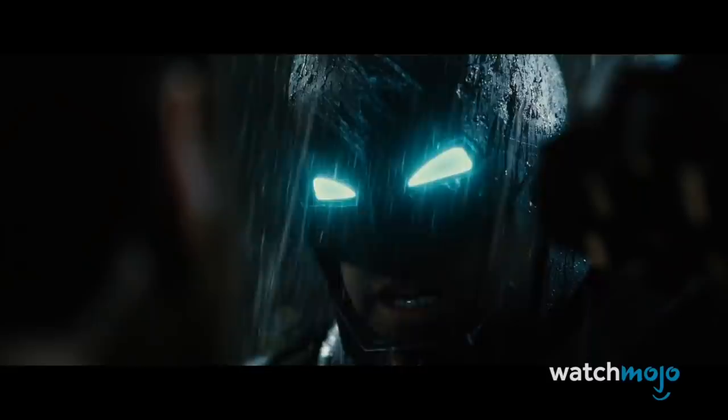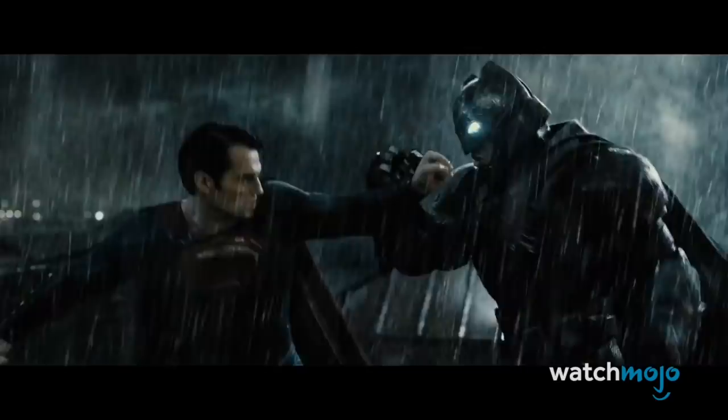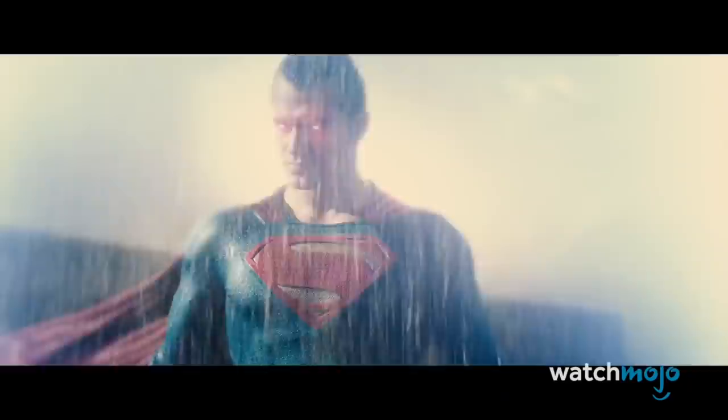You had better believe they'd pump a whole ton of money into a Batman and Superman showdown. Aside from the numerous visual effects shots and actors, the movie was filmed around the United States, including Detroit, Chicago, Michigan State University, and New Mexico, which would certainly contribute to the bill.